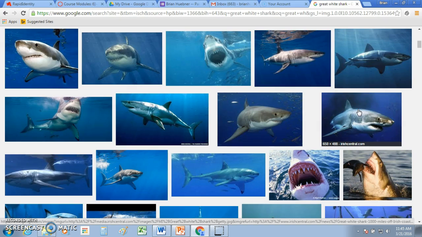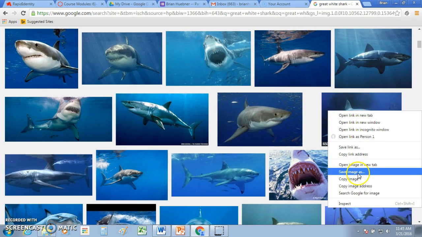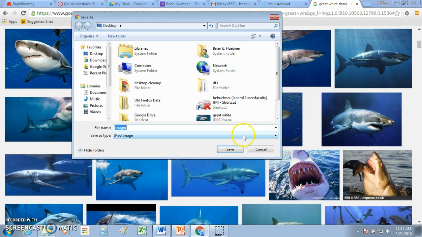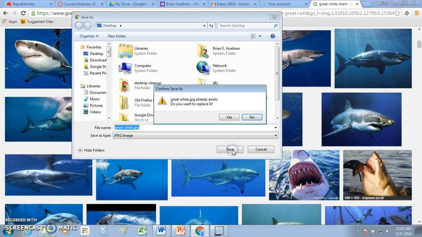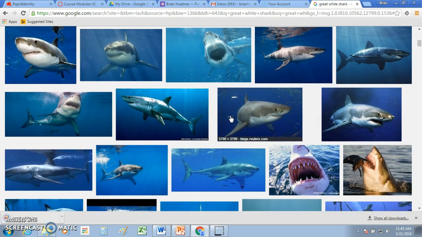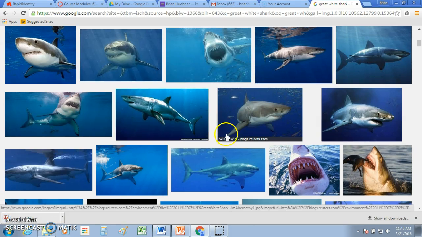First thing you want to do is put the image on your computer. So you're going to right click, save image as. Make sure you put it in a location where you can find it, like we've been saying for several weeks now. Okay, I just put it on my desktop.